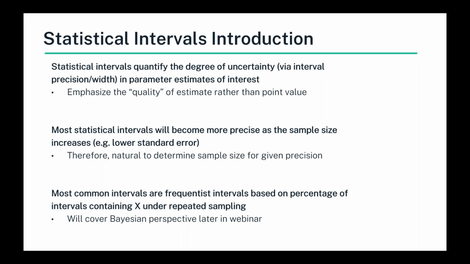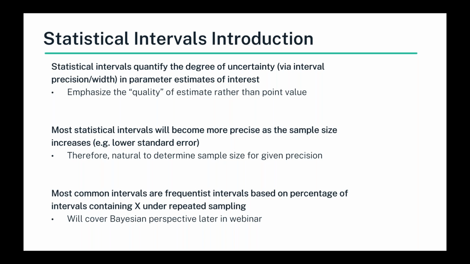In some cases, as the sample size tends to infinity, the interval will converge on the point estimate, but this isn't always the case. Sometimes the upper and lower intervals have other limiting values that they'll converge towards as n approaches infinity, and these values aren't necessarily going to be the point estimate.